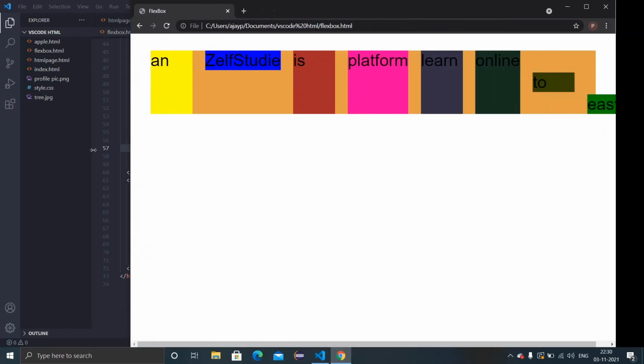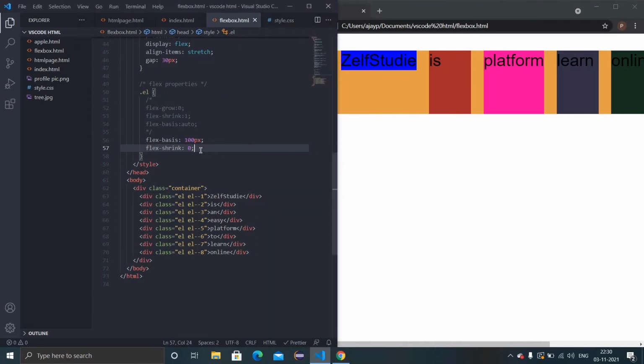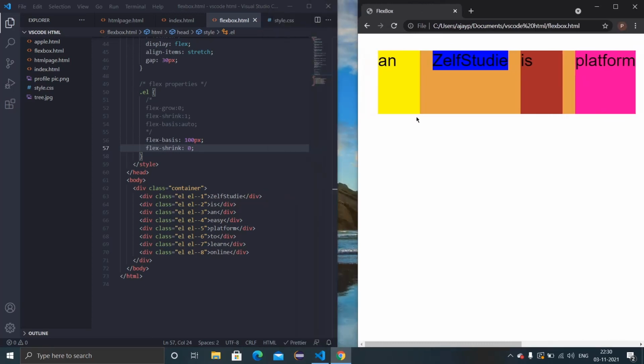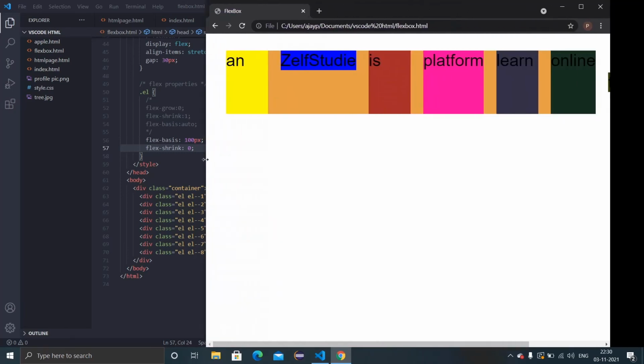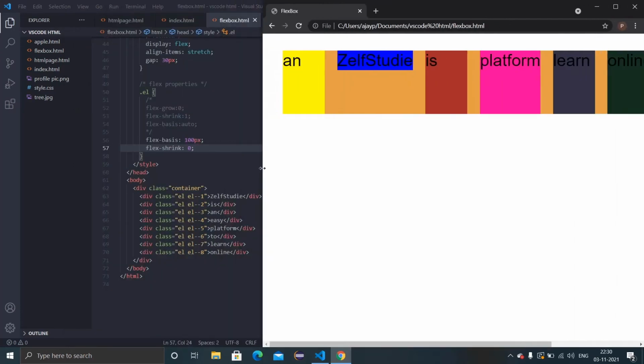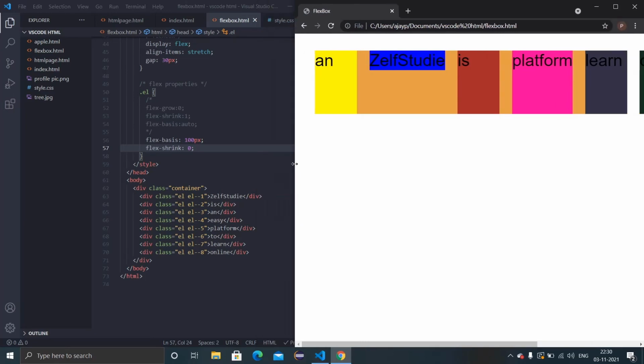But if you make flex shrink 0, these things will not be shrunk, because you have given shrink to be false. Even if you decrease the size, this 100 pixels will not get decreased according to the screen ratio, because you have changed the flex shrink property. Fine. So this is the basic use of flex shrink. This is also a flex property.